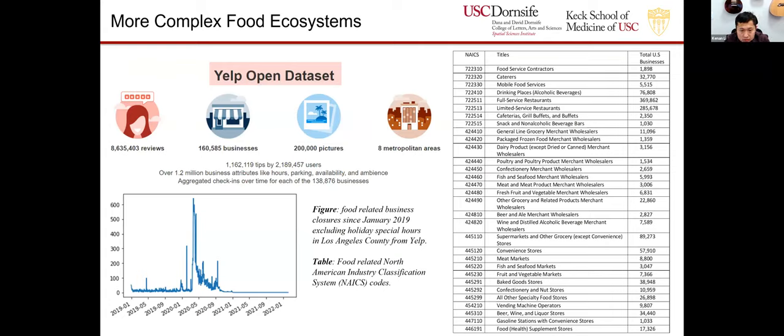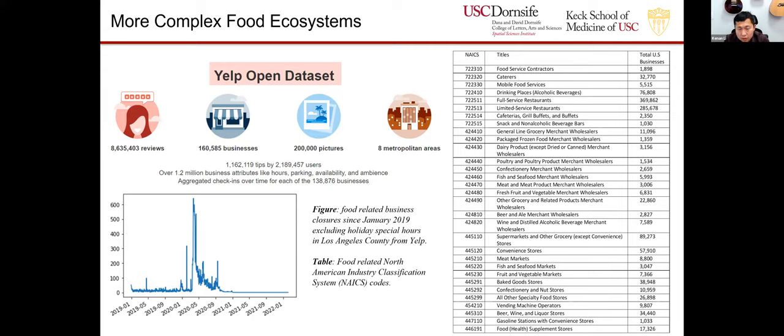Another data source that our research team has been working with is from our collaboration with Yelp, which offered us a more complete list of the food-related businesses in the study area. If you want to look at food-related businesses, you can seek help from the NAICS codes, the North American Industry Classification System codes. These are the codes a business registers as its primary commercial type, and you can extract those food-related types to get the food-related businesses.